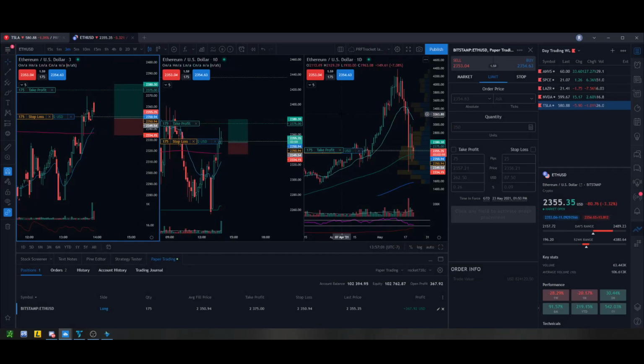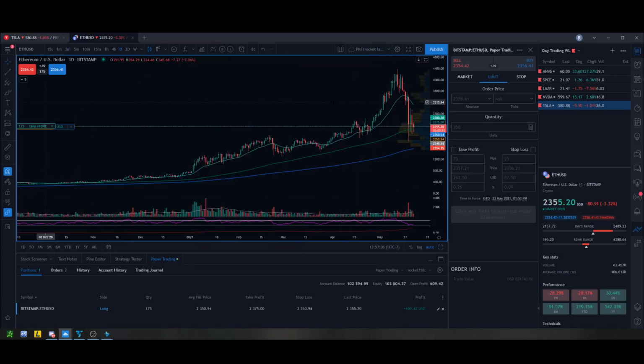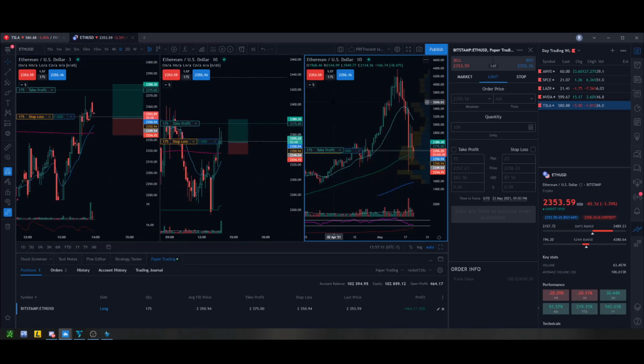All right. So if I want to maximize this chart, I just click Alt and I click on it, and boom, it's maximized. If I want to go back to the way it was, same thing, Alt and click on it and go back to the way it was.